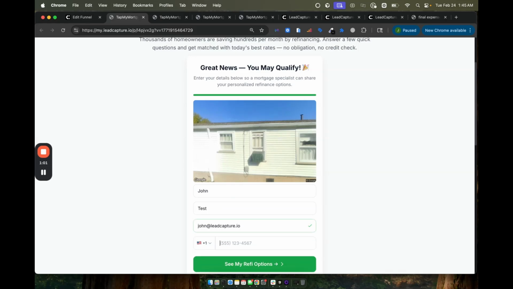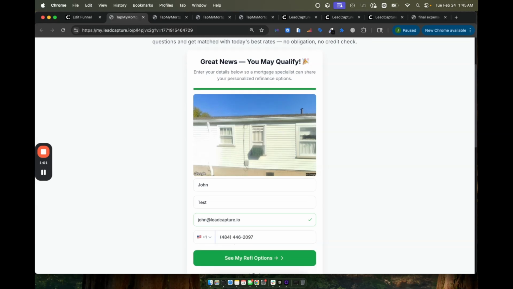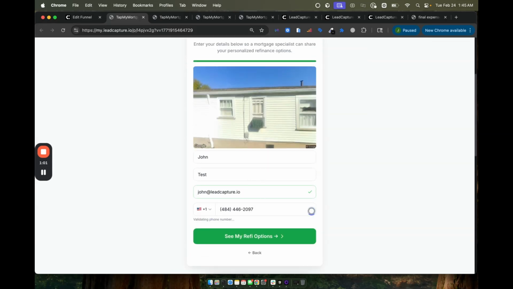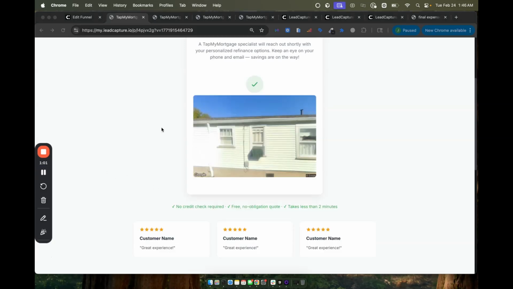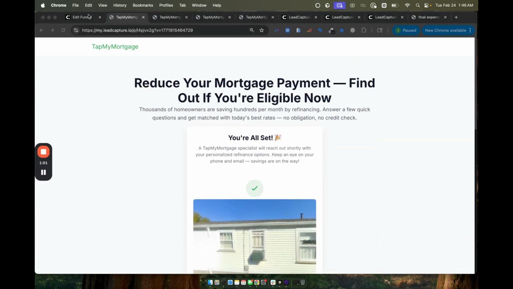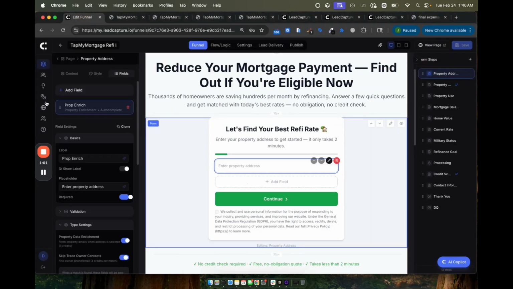And you'll see it just verified the email address. And now it's going to also check the phone number. So it captured this phone number and it will not accept the phone number. So what I have to do is go back and adjust the settings because I want this phone number to get through. And then I'm going to post the lead. Just to speed things up, I use my personal phone number. So the lead was posted. Here's the thank you step. Let's go take a look at the lead now.